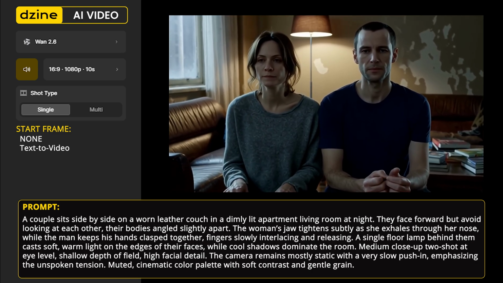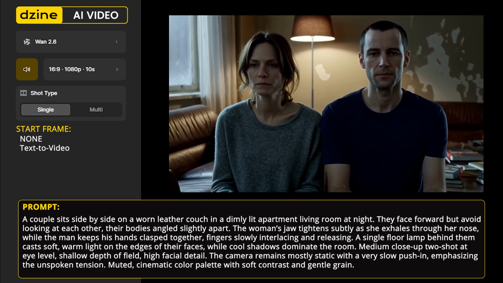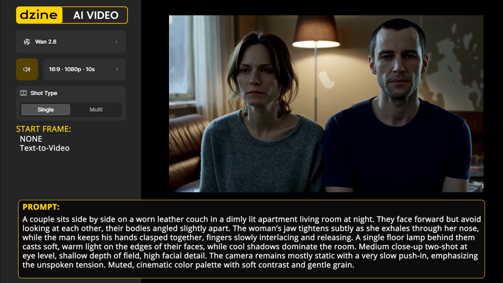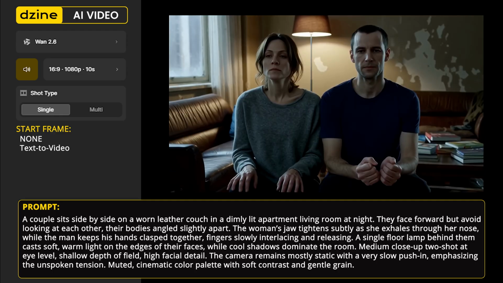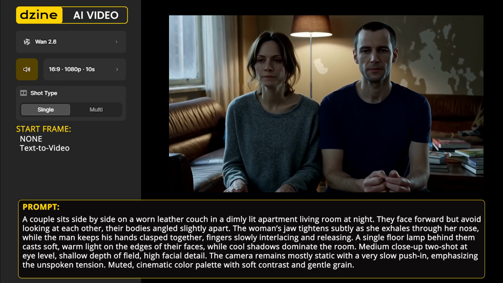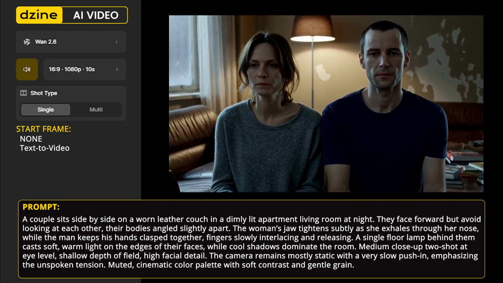The only thing that popped out at me in this scene is that they don't appear to be sitting on a leather couch, but there's two leather couches in the background. So I'm not sure what's going on there. Otherwise, the color looks good. It did fine with the camera movement, the slow push in, and the ambient sounds.